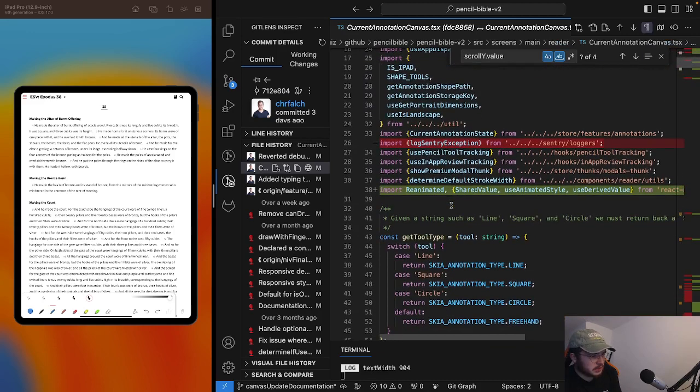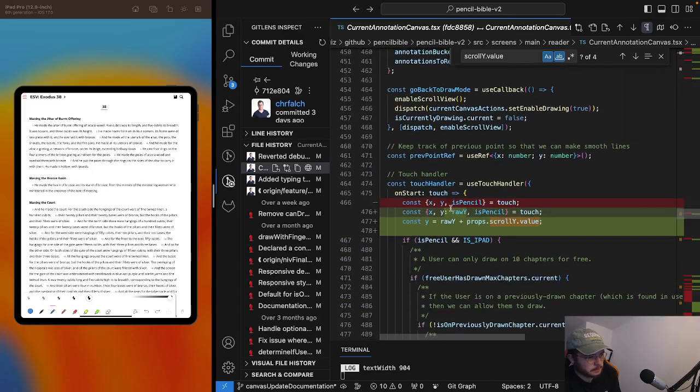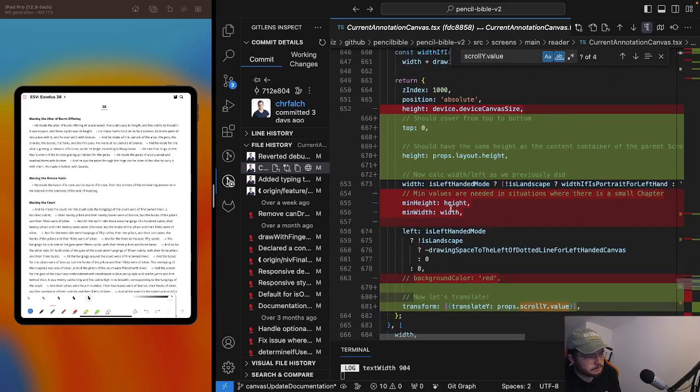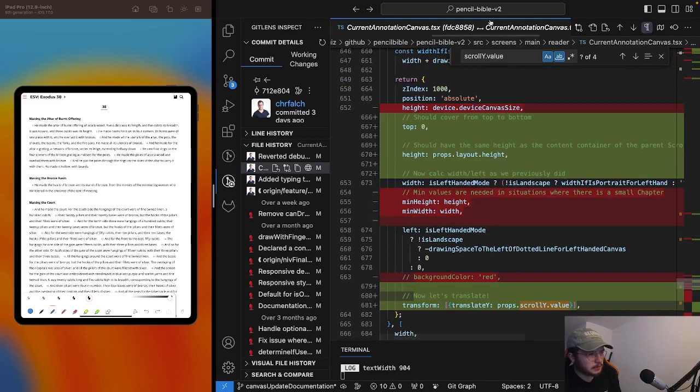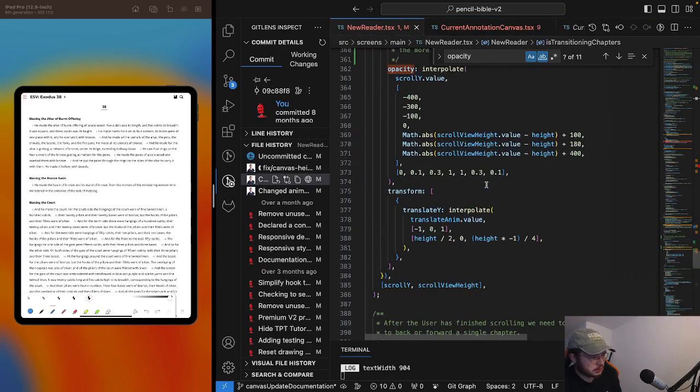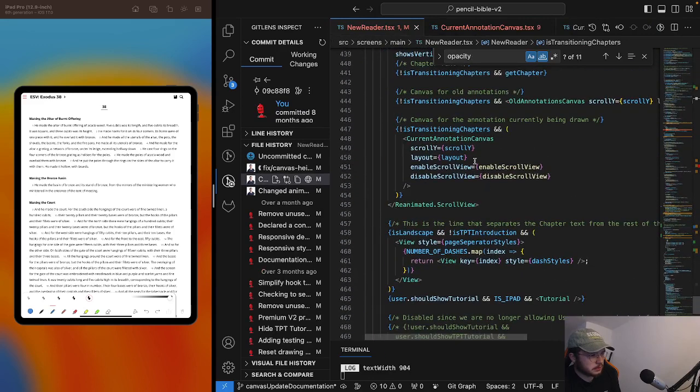So we'll have to dig into what exactly layout rectangle is. Maybe we can see based on the reader layout. It's an X, Y, and a height and a width.